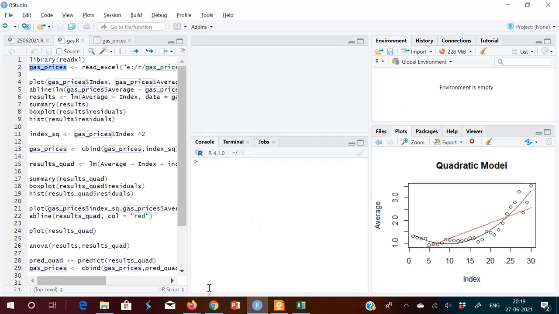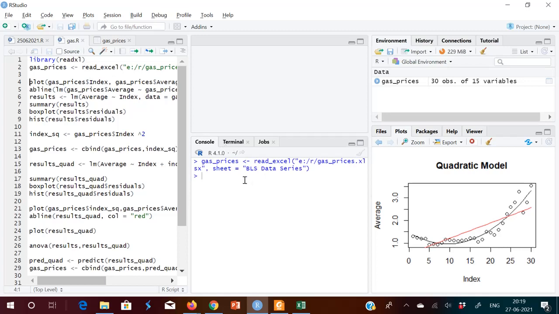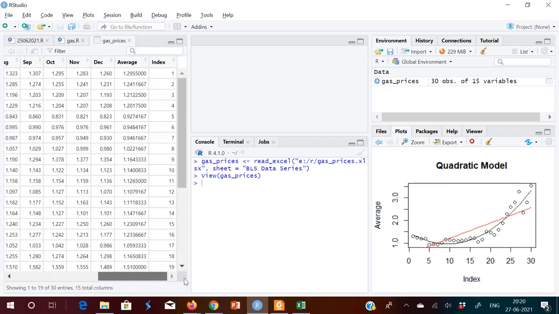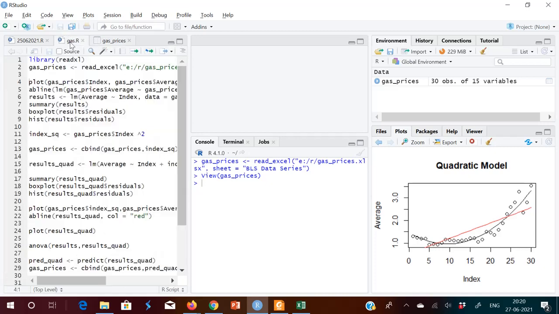First I'll read the file. Now I have read the file. Now let us see what is there in the gas prices. See, I have read that file.